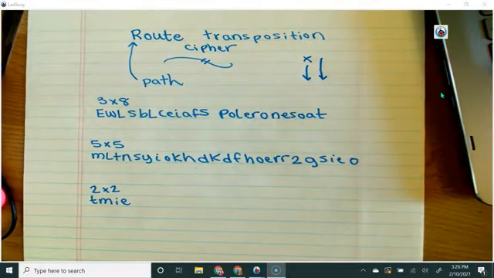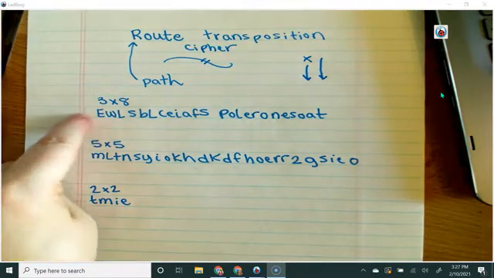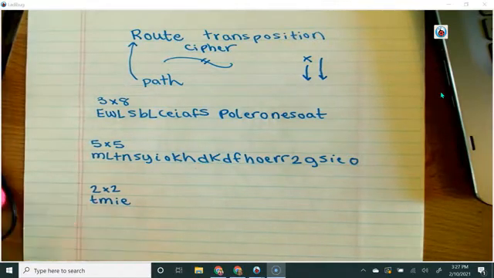But if you want to add an extra layer of complexity, you can always change it. You could even change it midway through. Just make sure that you communicate with your partner. The second thing you're going to need to know is what size space you're going to be dealing with. So I have 3 different examples with 3 different sizes. I have a 3x8, a 5x5, and a 2x2. And I would recommend using graph paper for this.